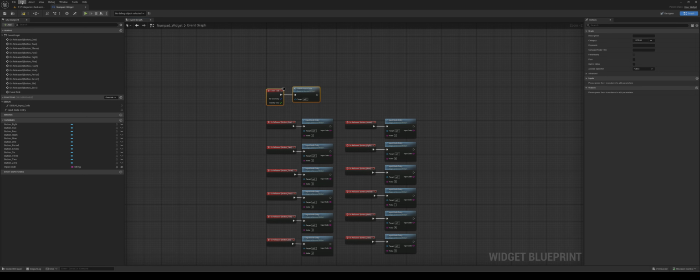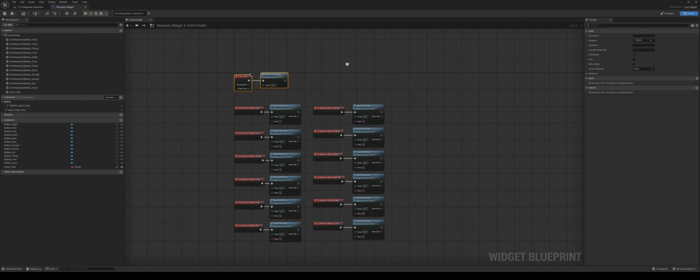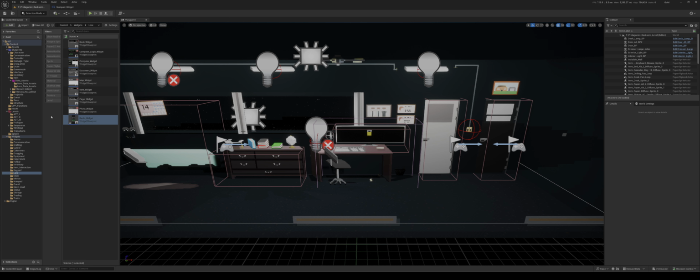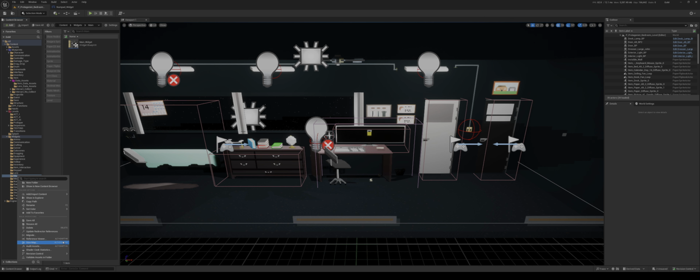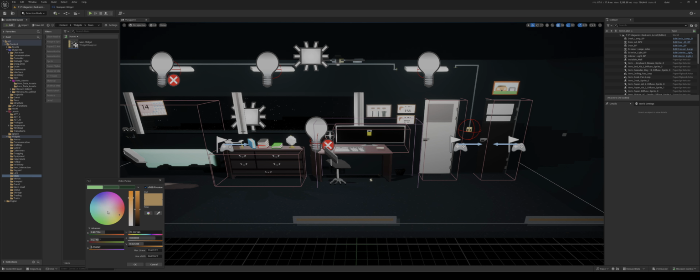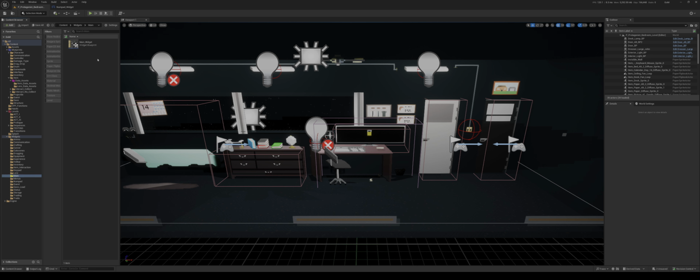So I need to now dump it somewhere to get the output. So let's chuck it in. Let me just change the color. Yellow, that one, I believe. That's a bit better. Yeah, bright yellow.